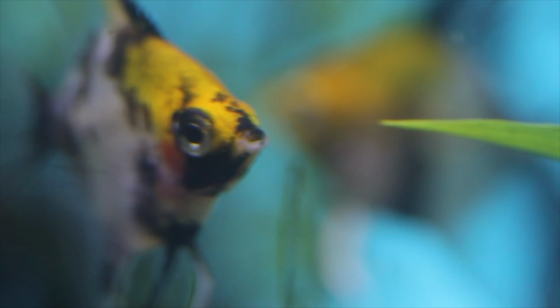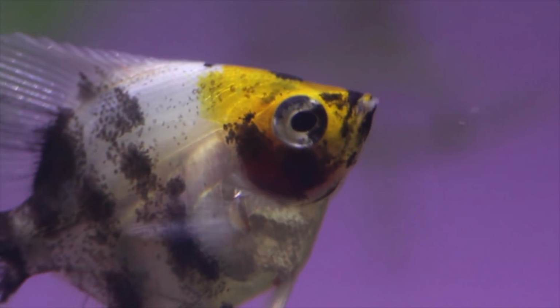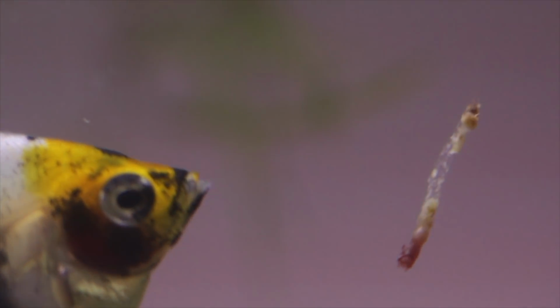Angelfish are a very, very peaceful fish, and they go really good in a community aquarium. Angelfish are really aggressive eaters too, so they'll be really excited to see your hands going even near the tank. I absolutely love the angelfish. They're pretty easy to breed. These guys are absolutely awesome for beginners. I'd highly recommend getting angelfish.